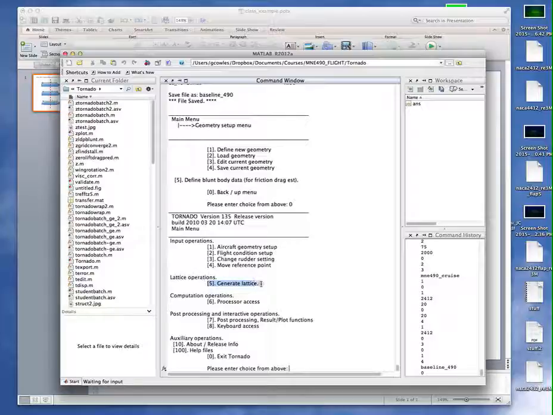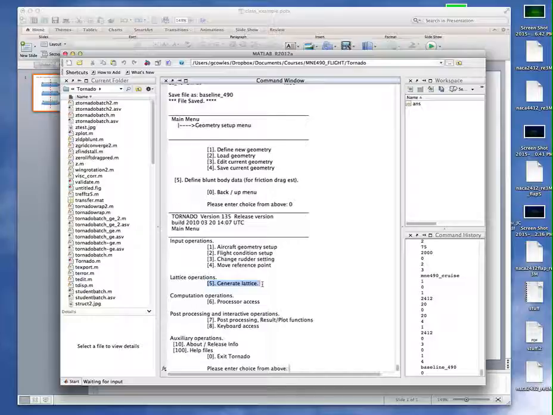Now I have to define the mesh, and essentially it defines a set of horseshoe vortices embedded in the wing at these panel points and streaming downstream from the wing. So it's very important that you have your flight condition set up before you generate your lattice. Now we have set up our flight condition. I did not close MATLAB, therefore my flight condition is still set up in MATLAB, and I can check that when I look at the plot of the wing.